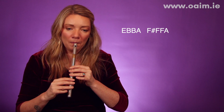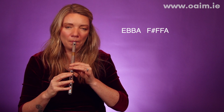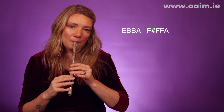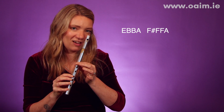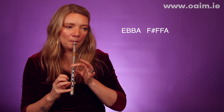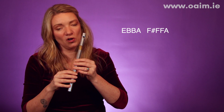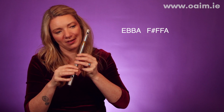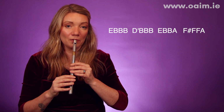Moving on. Again. I'm separating the two B's with a cut. Rolling on the F, so I'm cutting with this finger and tapping with this one. From the start, after 2. 1, 2.